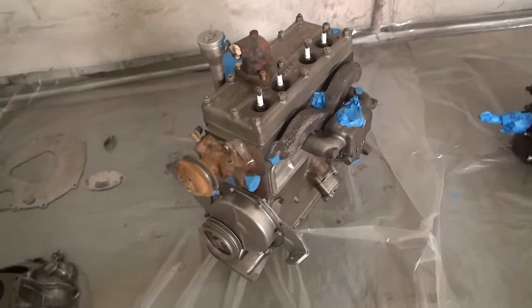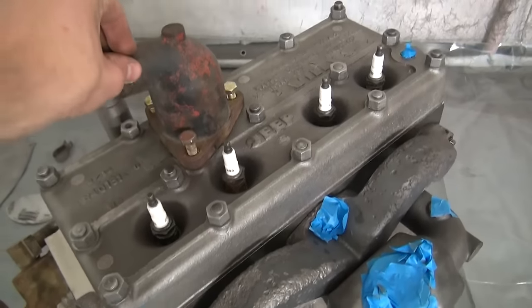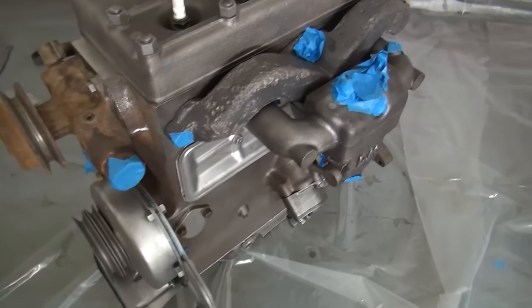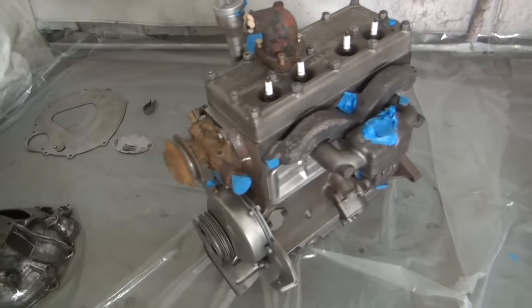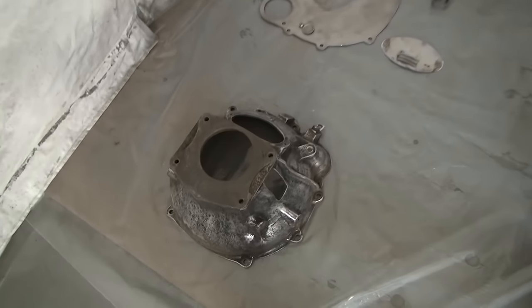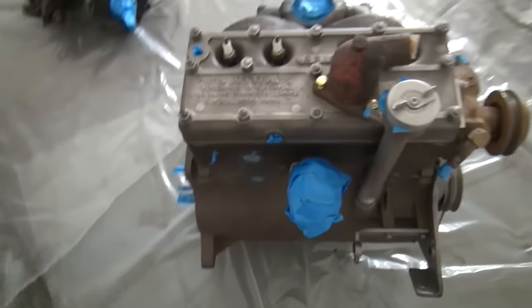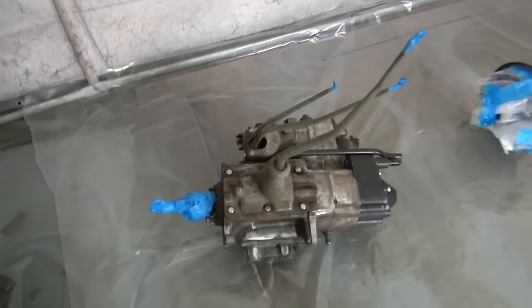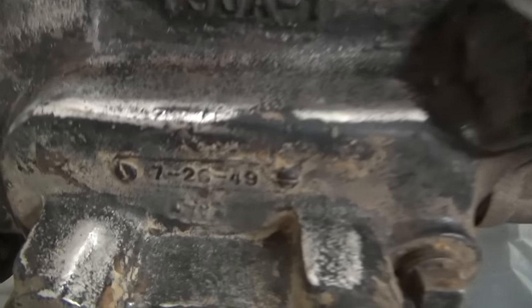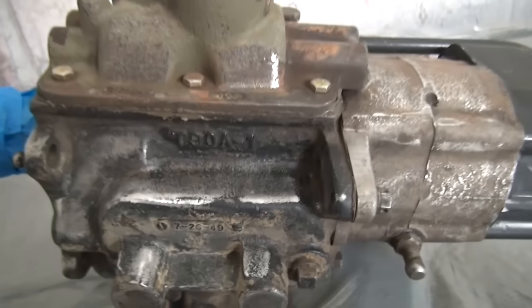Just got the engine back from Keith. Completely rebuilt. Got the old water pump on here and robbed this off another engine. Waiting for mine to come in. Old exhaust manifold, got a new one. Got the bell housing over here all cleaned up, all the mud off of it. And over here, got the transmission. And I found out that the Jeep's birthday is June 26th, 1949.